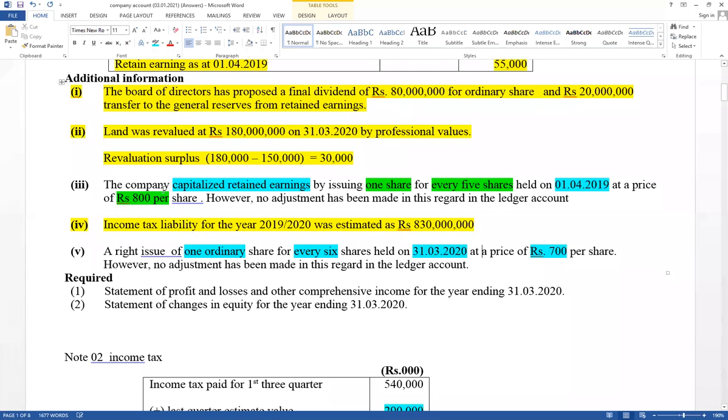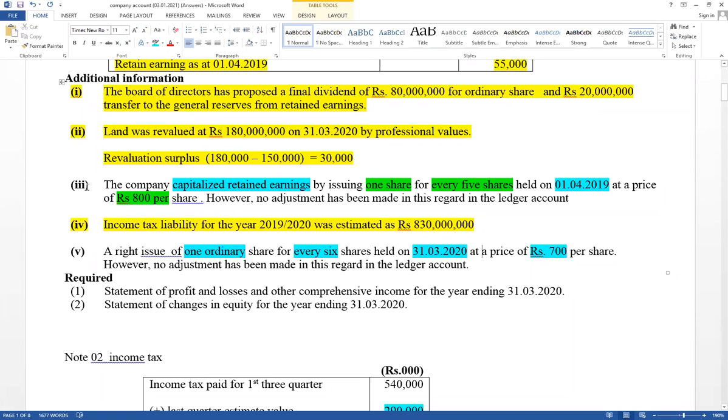Now when we do share issues here, the one whose date comes first is the one we do first. We cannot calculate the figures out of order. Now the third one can be done first here. Even if these two are swapped when given, you have to discuss from the beginning. The one that happened first is the one we must do first. Therefore, additional third one, it has given reserves capitalization at the beginning of the year. Therefore, from the beginning, third one should be done. After that, fourth one should be done. After that, fifth one. Right issue.